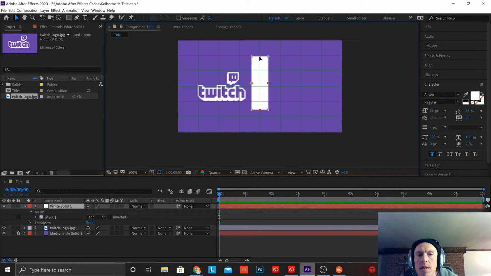I'm just checking the size here. So if I shrink this down, hold Shift key, that'll keep your proportions. Hold Shift key, that'll make sure I stay straight. Okay, decent. Look at this. This anchor point moved again. So I'm going to click on that anchor point and stick it in the middle.